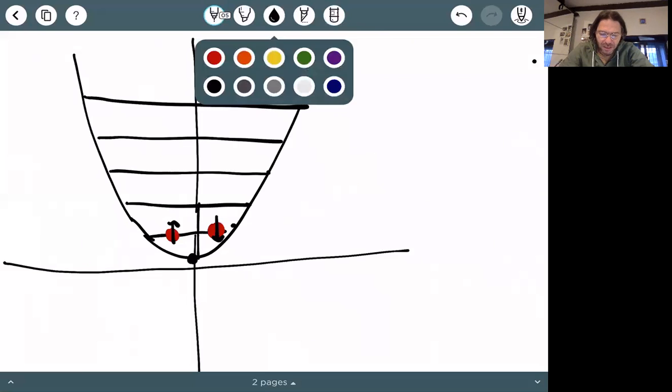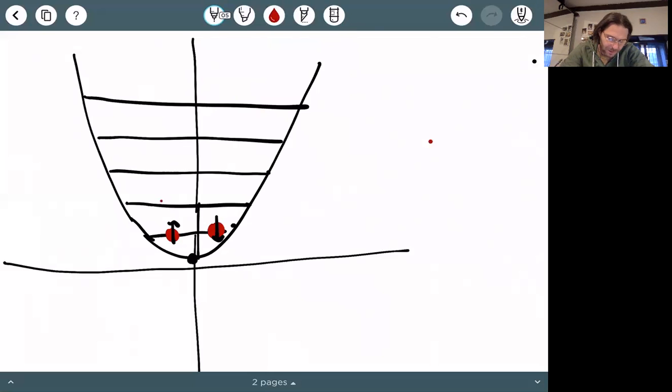And when I put the third particle, I can no longer put it in the ground state because there's no room for it. I have already two particles, one spin up, one spin down. All the other quantum numbers are the same in the ground state. So there's no room for that. I have to put it in the first excited state. So I can accommodate the fourth particle here, and I can only fill up the energy levels in pairs.